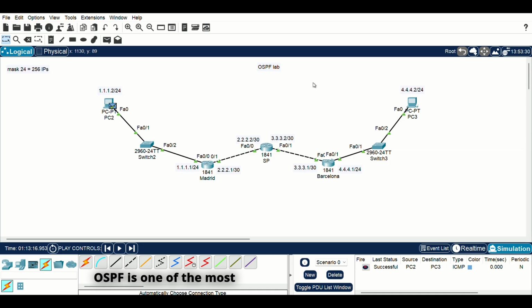OSPF is one of the most important protocols in networking in general, and in configuring routers. I hope that this video was useful for you.